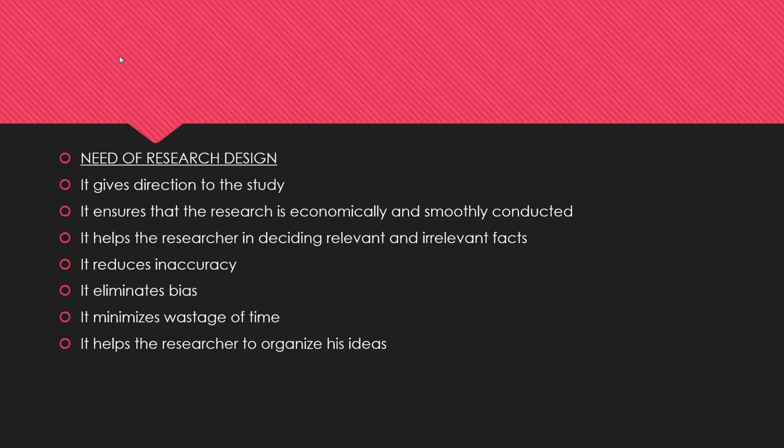We can study the need of research design. First of all, it gives direction to the study, as I told you earlier. Next, it ensures that the research is economically and smoothly conducted. Next, it helps the researcher in deciding relevant and irrelevant facts. It reduces inaccuracy. It eliminates bias, or bias means errors. Next, it minimizes wastage of time. It helps the researcher to organize his ideas.